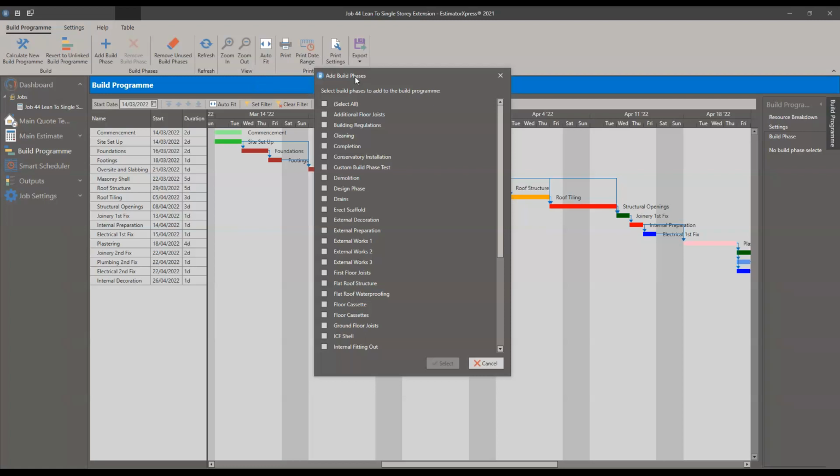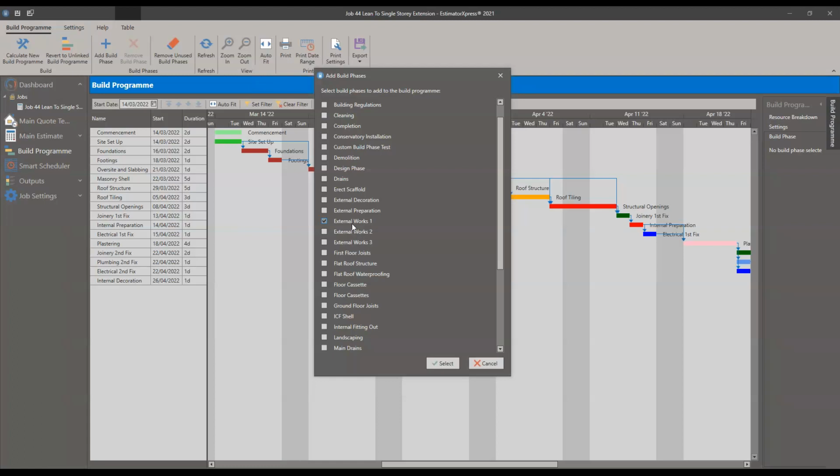In which case, you can then add the build phase to accompany that. If it fits nicely in a pigeonhole of a build phase, you can pick the build phase from that section. It could be the demolition at the very beginning of the job. You're not doing any of it. It could be a third party, a specialist demolition company that deals with asbestos and other such things, coming in before you tidy the site up. Or it could be that you have, again, as mentioned, a different type of work coming in midway. I'm going to use External Works 1 for this.